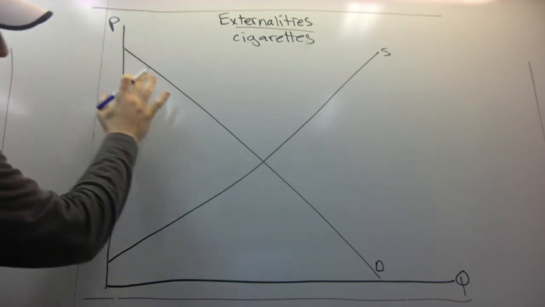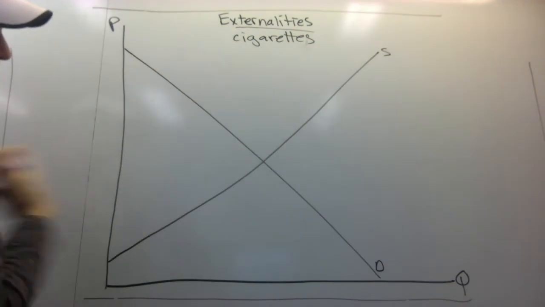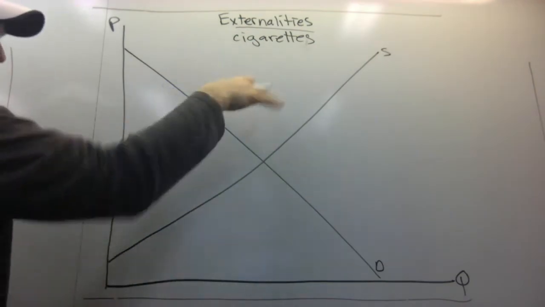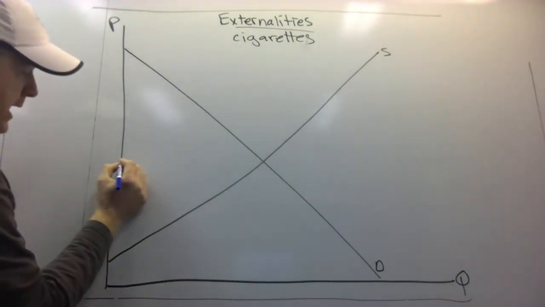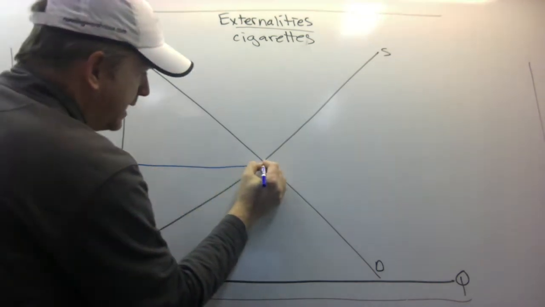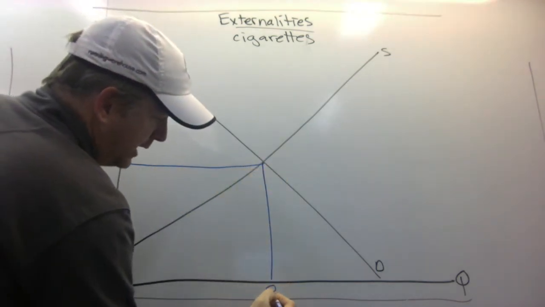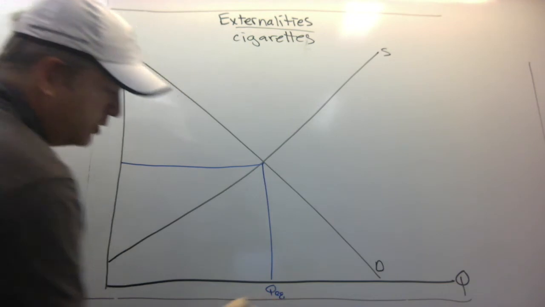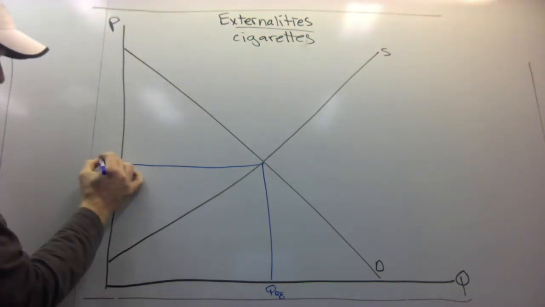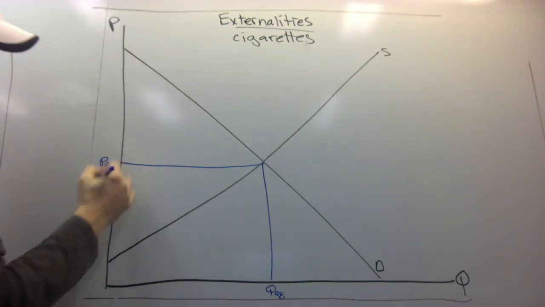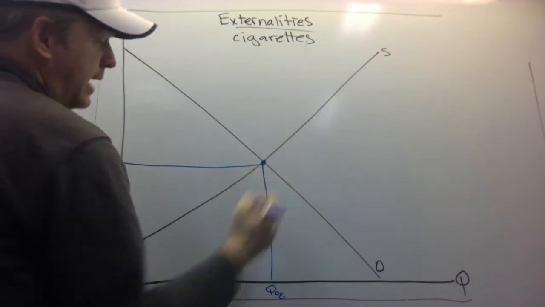So we look at the demand and supply curve for cigarettes. I'm the consumer, I'm the one smoking the cigarettes. The suppliers are the tobacco companies. And market dynamics brings us to an equilibrium. I'm going to label that QEQ. I think you can see it at the bottom. And PEQ. This is the equilibrium outcome.